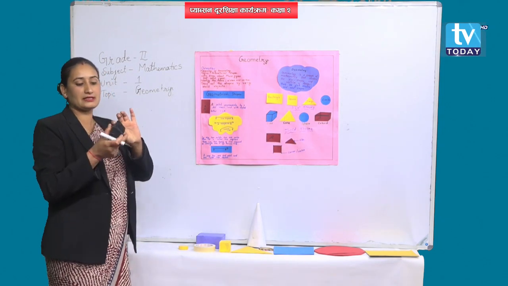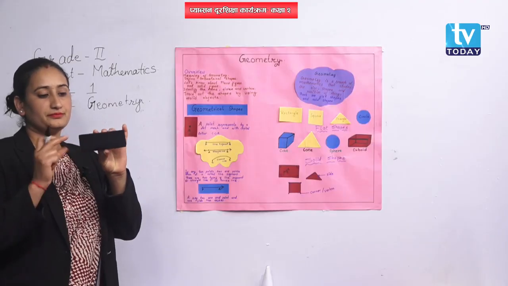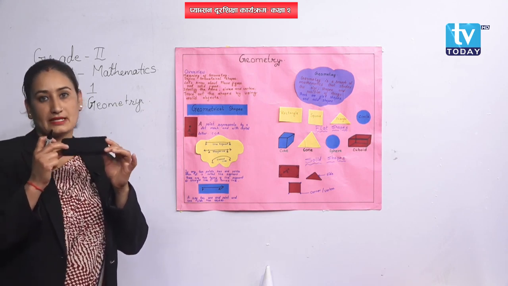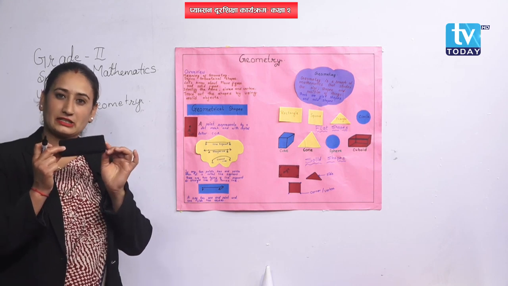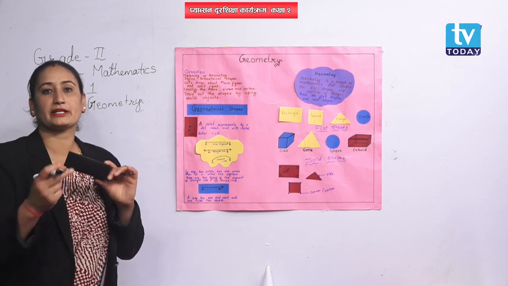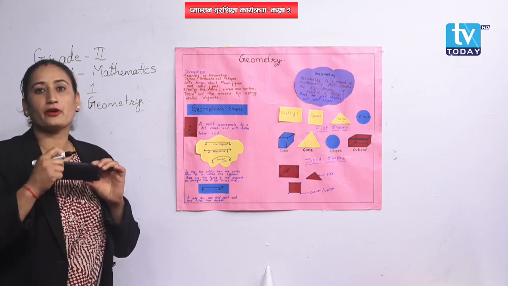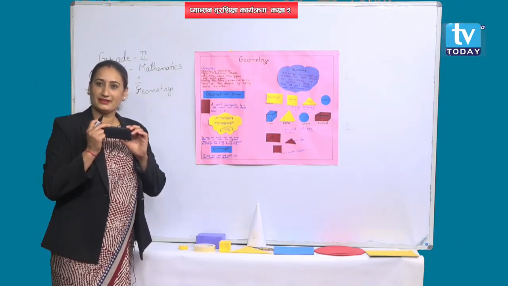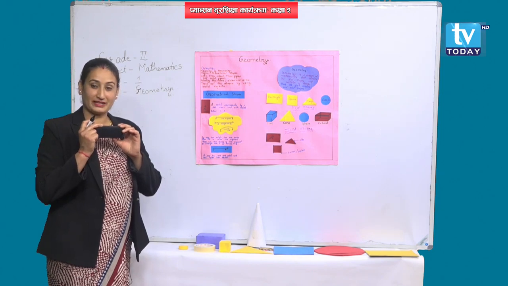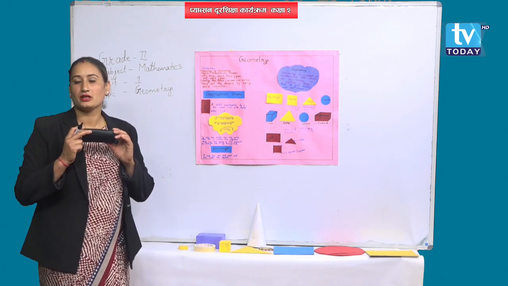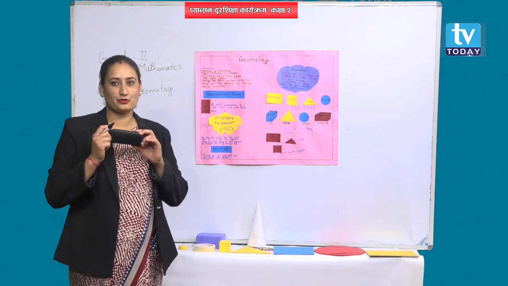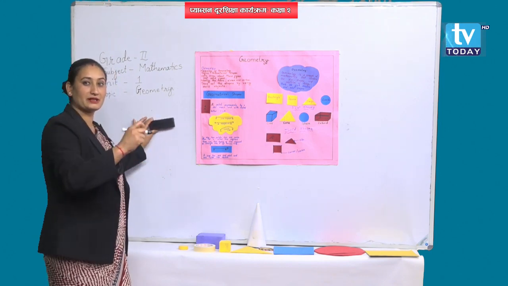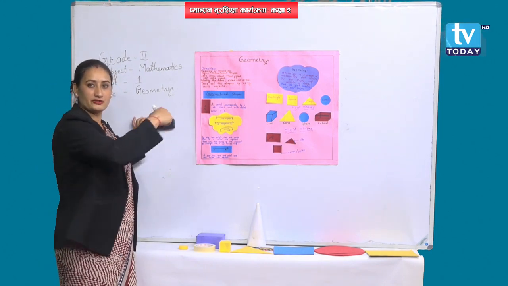See here, students, what is the shape of this duster? Yes, it's rectangular in shape. So shall I draw the rectangle? Please take one rectangular object with you. If you are using your mobile, see the mobile. Which shape is it? It's a rectangle, right? So put your mobile in front of you on your notebook and draw the rectangle of your mobile.